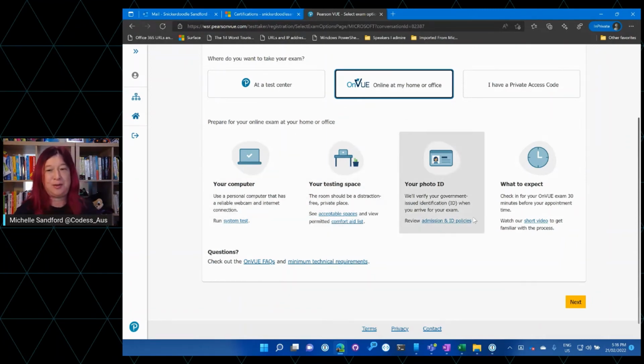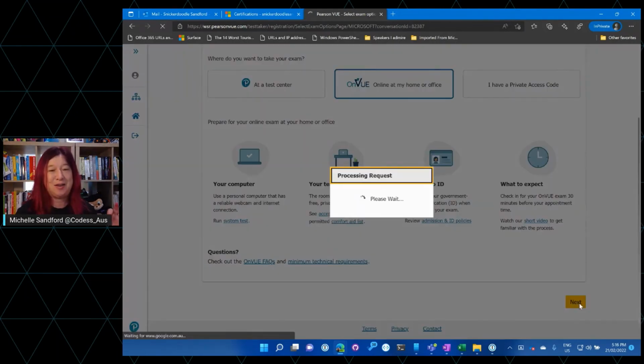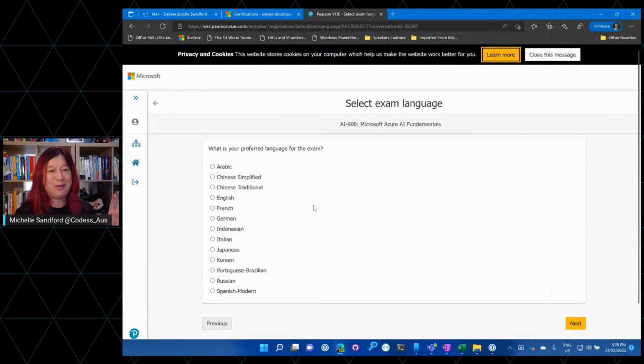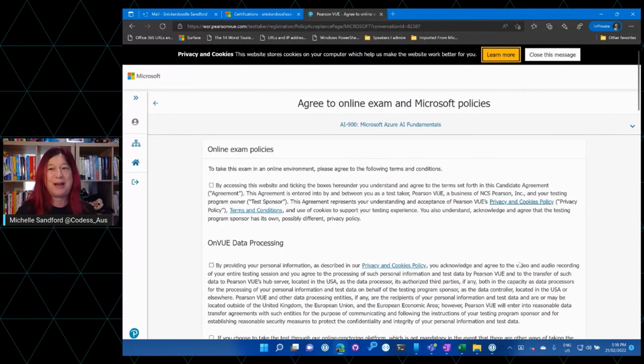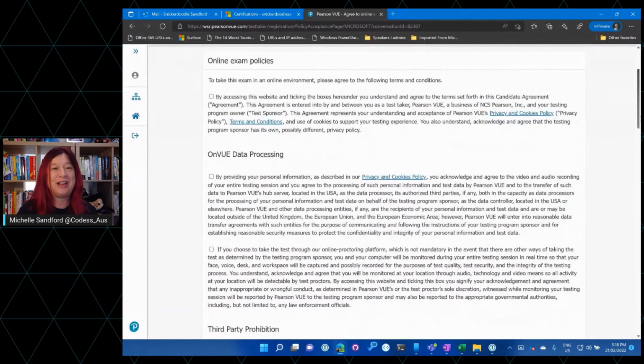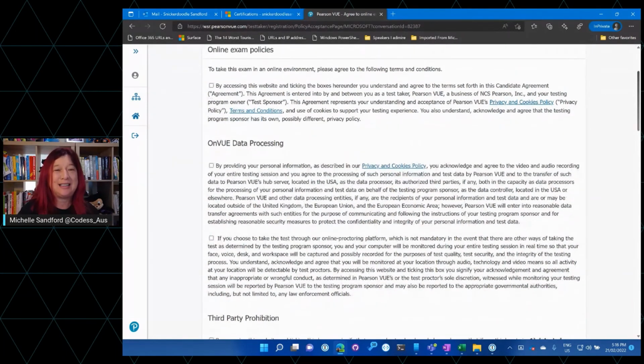So it goes through all of those things and what to expect in there, and you can watch little videos as to what it will be like. It's really strict. They will ask you to take pictures of your space and they will ask you to show them what that space looks like by moving your laptop around the room and showing with your webcam what the room looks like. And if they hear you talking or they hear anyone talking during the exam, they will kick you out and that's it. Voucher dead. Exam dead.